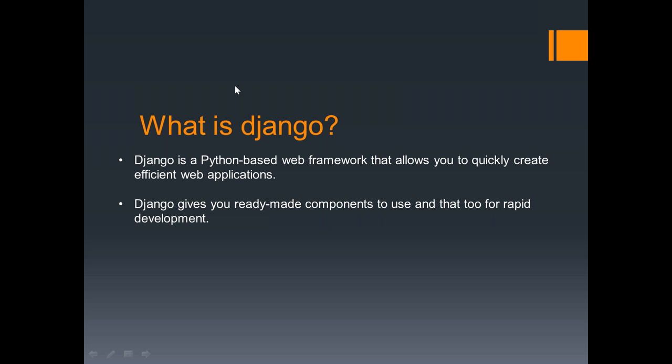So we can just install the Django package and start using all the things. It gives you ready-made components, so you can build rapidly, very fast. For example, if you want to build a bike on your own, you can just get all the components for the bike, like a wheel, engine, and those things, and fit them together, rather than reinventing the wheel and figuring out how to design the wheel. Those components are already available, so you can just start using them.